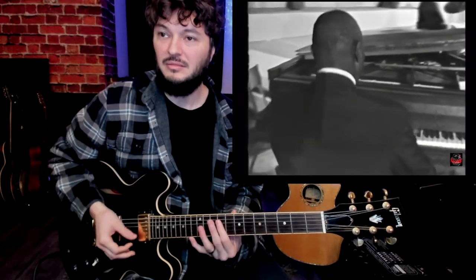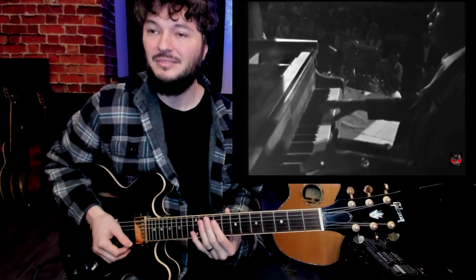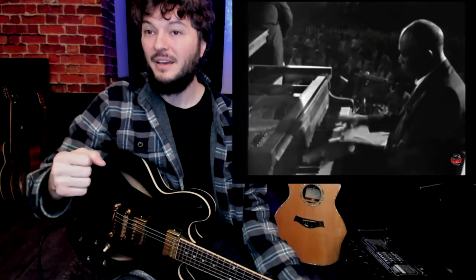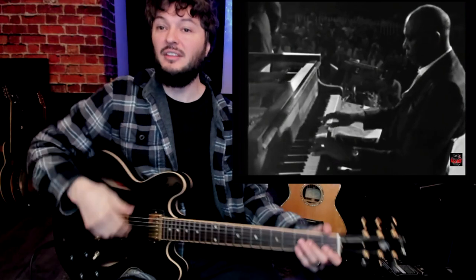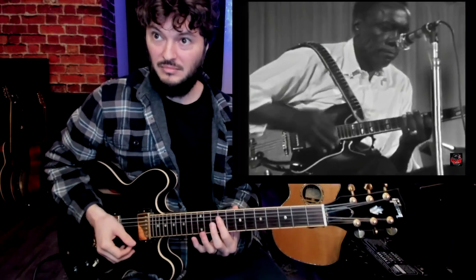Kind of a piano solo, so he's just adding kind of some accents just on that spot where we have that E6 chord. Now, these guys are playing a 12-bar blues. There's the 5 chord, back to the 1. Now, the rest of the song, though, is basically just a 1 chord vamp. And the rest of the musicians are following John Lee. There's that 5 chord. Back in that spot.